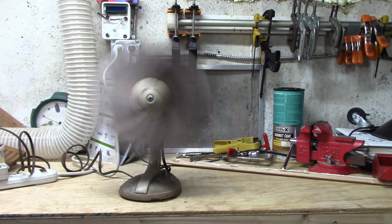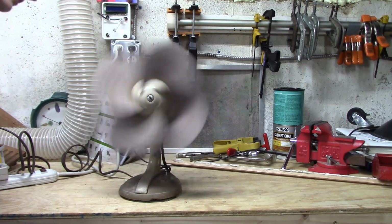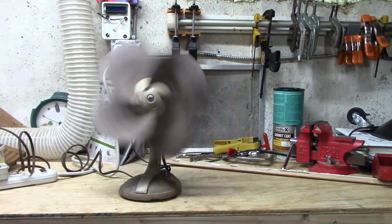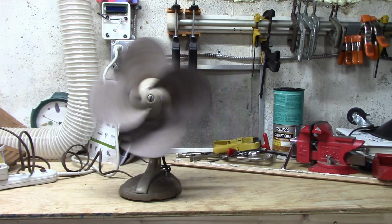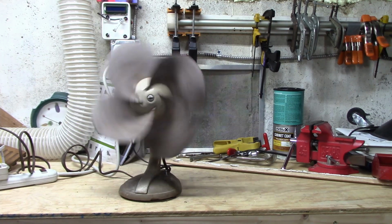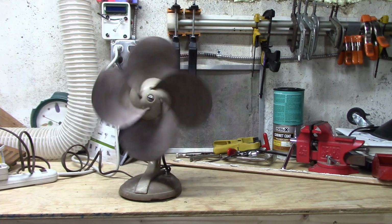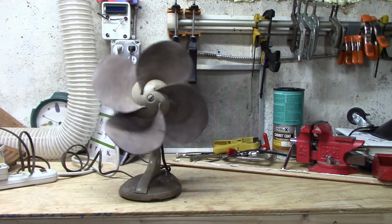Bearings seem pretty good. This one was probably put away due to the bad wiring and the blade being all screwed up, more than the bearings being locked up. Yeah, those are perfectly fine. So this one seems to have the same issue that my other one does, and that's that the blades went, and they're not quite in balance, so it just vibrates itself to pieces. So it will definitely need new blades. I think my other one needs them trimmed up also.